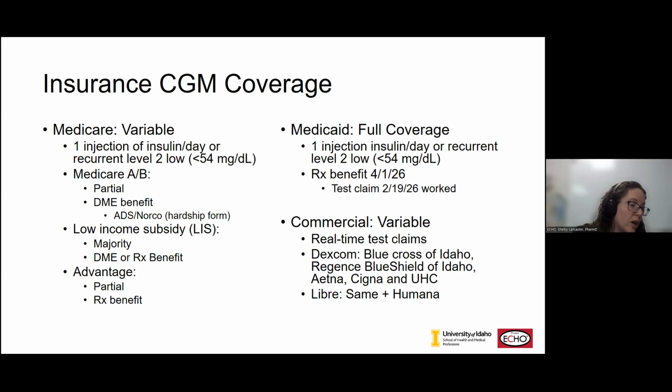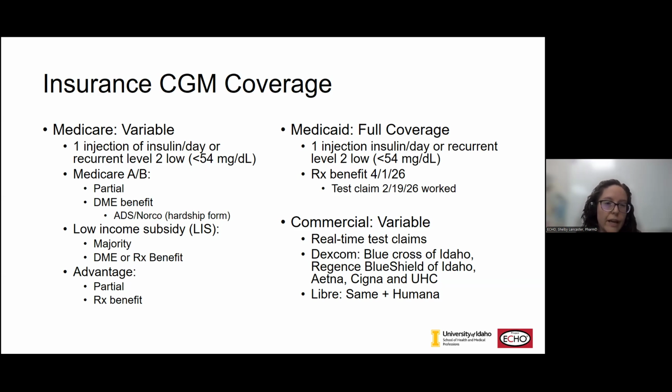So on to cost. This one here does have information about CGM coverage from an insurance perspective. If you have Medicare, the coverage can be variable, though if you have 1 injection of insulin per day or you have recurrent level 2 lows, so blood sugars of less than 54 milligrams per deciliter, they will cover the sensor. And I say cover with quotes because it is quite variable.